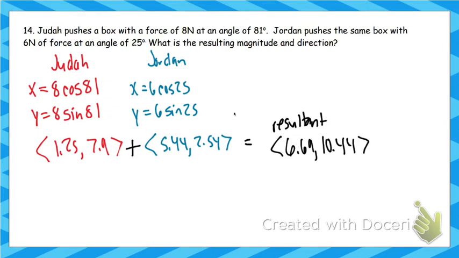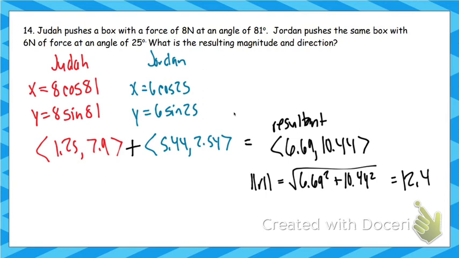So all of that work and we still don't have our answer. Our answer is going to be the magnitude and direction of the resultant vector we just got. So for magnitude, we're going to do Pythagorean theorem: 6.69 squared plus 10.44 squared and square root it. So the same thing we've been doing, kind of some uglier numbers, but that's okay. There's no negatives to worry about at least, which is nice. And we're going to get an ugly decimal, and that's okay. I get 12.4. So that is going to be your resultant magnitude.